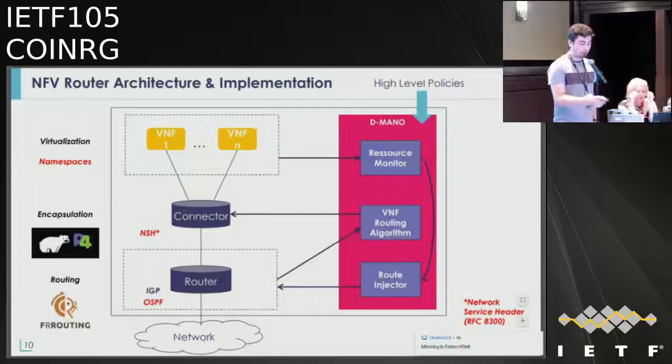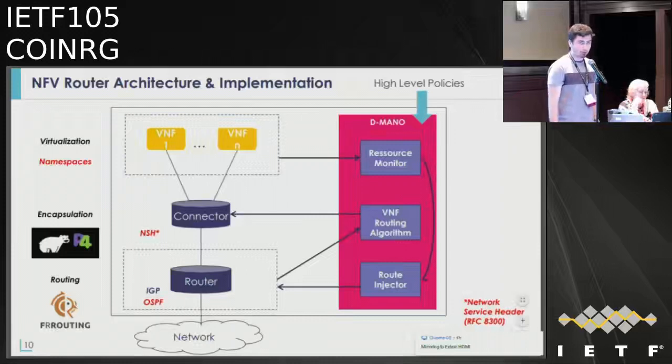The second logical part will take the VNF routing algorithm, take the augmented view shared on the IGP, use a path computation algorithm, and build a function service table which will map the location of the functions and push it through the connector, which is the part which will link the IP networks and the functions. And based on the encapsulation that we have used, which is NSH, which has been normalized at the IETF, you will be able to map the next function, with the locations, your packet has to go through.